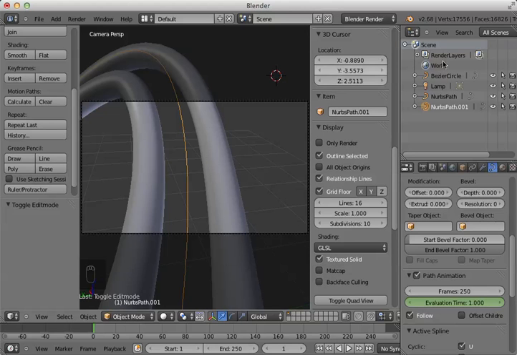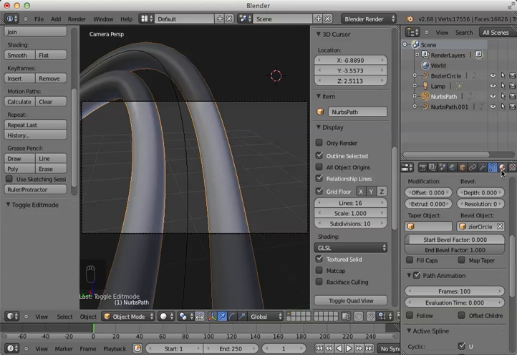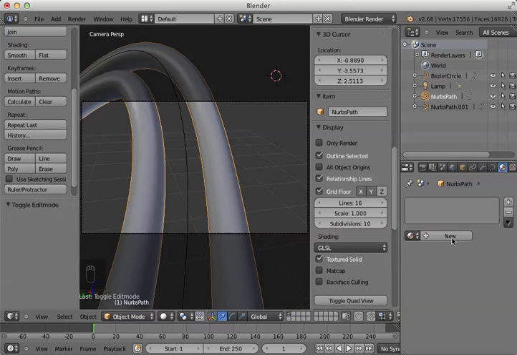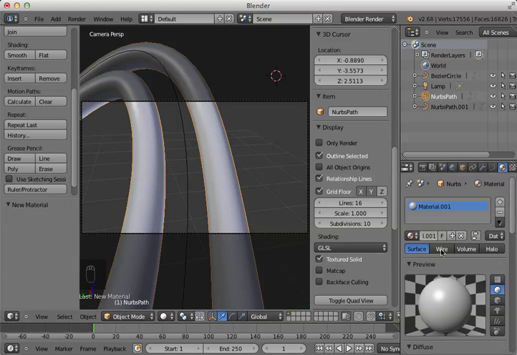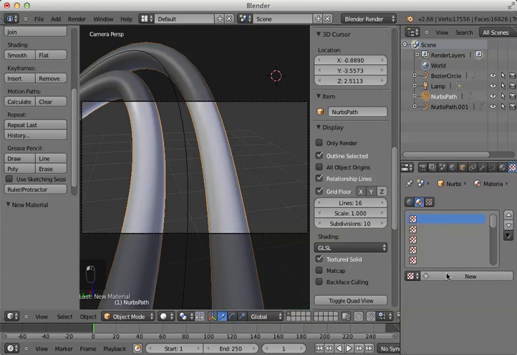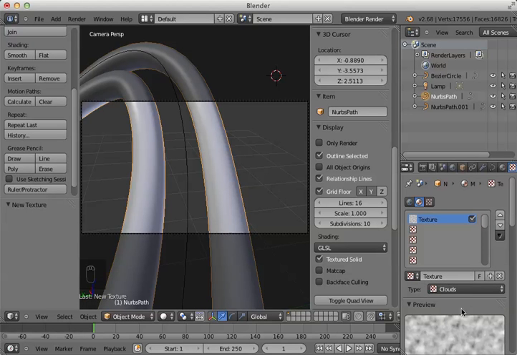Okay, I'm going to add a quick texture on this to show you what this looks like. So I'm going to select this object here and go to a material. Now the question is, do we need a material on it or not? Well, I'm not sure anymore. I keep hearing and reading different things about that, but I'm going to have a material, and now I'll add a texture on, and I'm going to find an image. I'm going to pause this for just a moment because on my Mac I need to determine the location of the images, and I'll be right back.